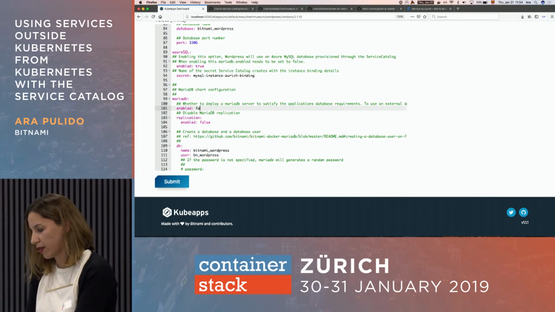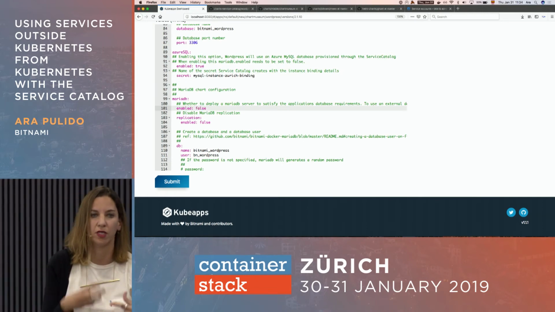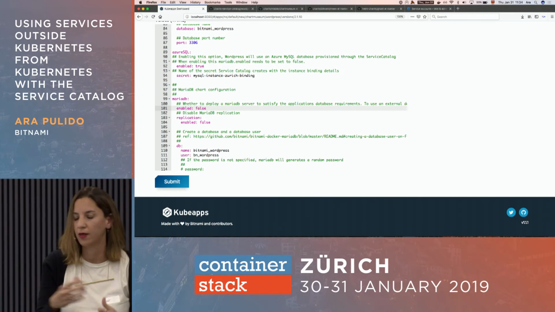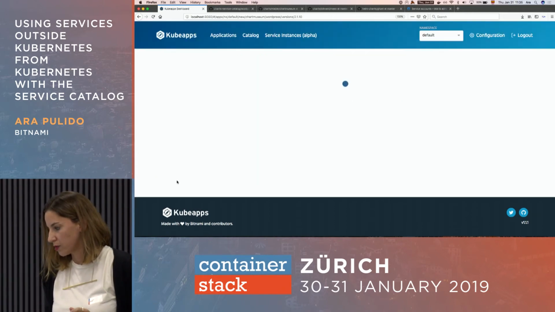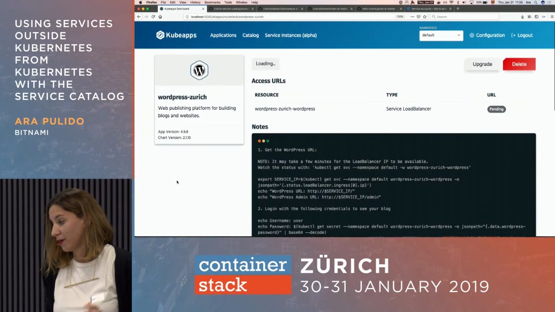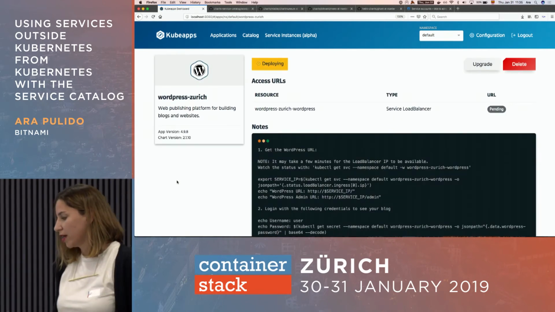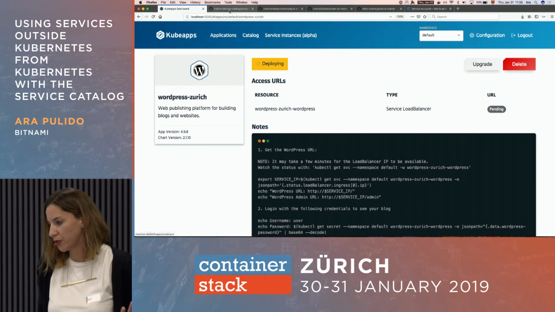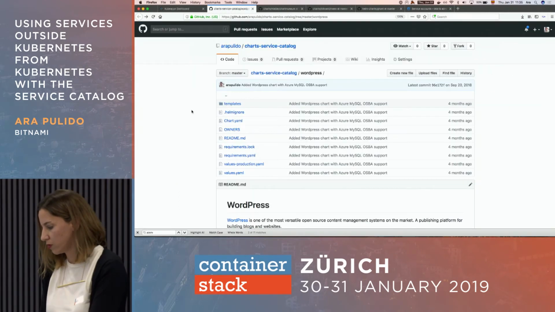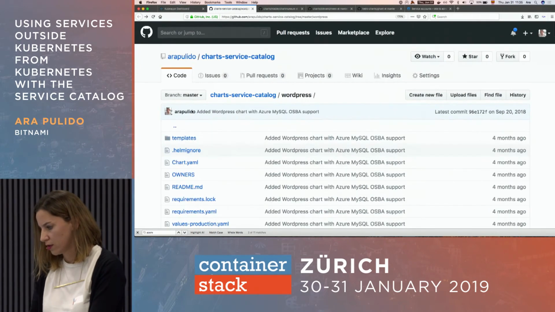And I'm going to say not to deploy a MariaDB. The default chart deploys a MariaDB as database, but I'm going to use Azure instead. So I click on submit. It didn't break, so that's good news. And it's going to start deploying. So while this is deploying, I'm going to explain how this chart looks like.